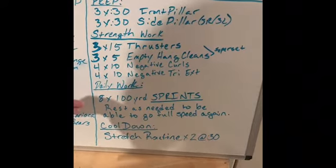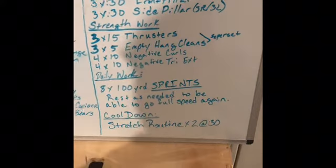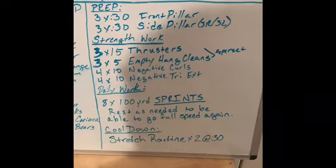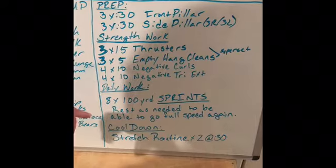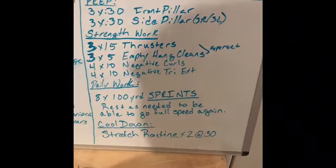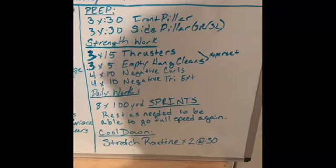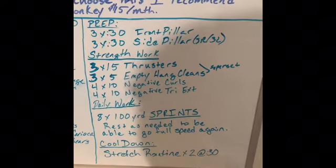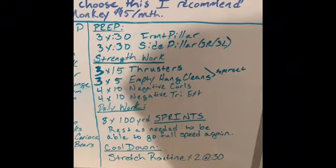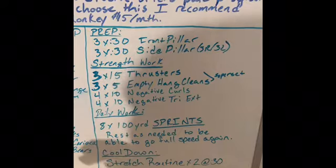Then our daily work, we've got 800-yard sprints. Once again, if you need to do these as shuttles, that's fine. But I want sprints, full speed, as fast as you can, not jogs. Rest is needed between your efforts. That way you get to where you can go full speed again the next time. Not looking to get into your lungs right here. I'm looking to get 8 quality sprints as fast as you can go. So rest as much as you need to between them.